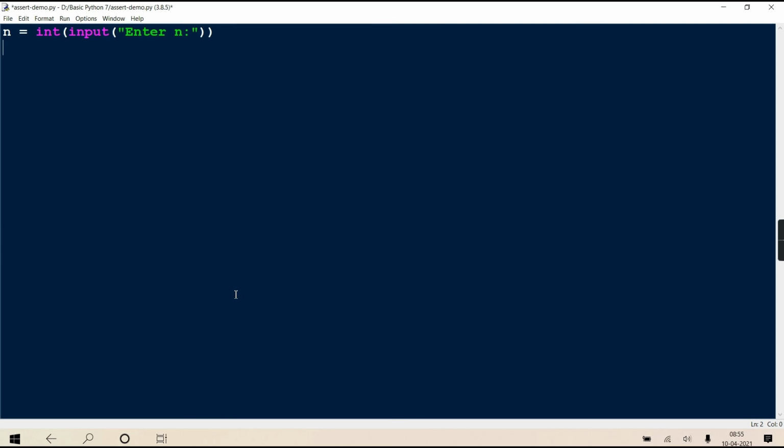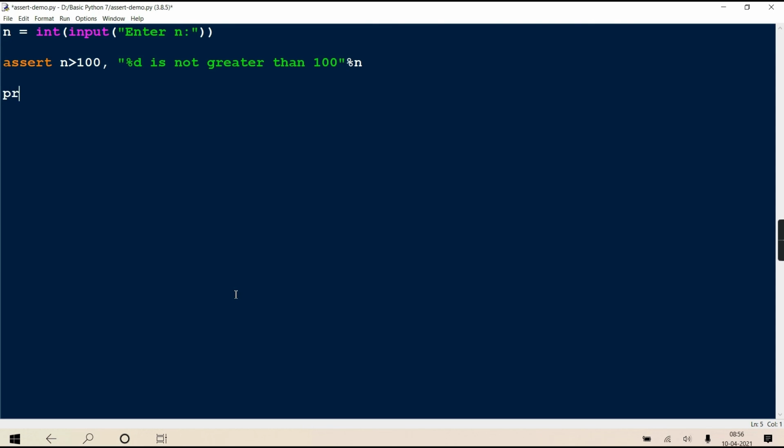Unless and until it is greater than 100, I don't want the process to proceed. It should not proceed ahead. So I'm writing assert n greater than 100. And then I'm giving a message also: person's input is not greater than 100.